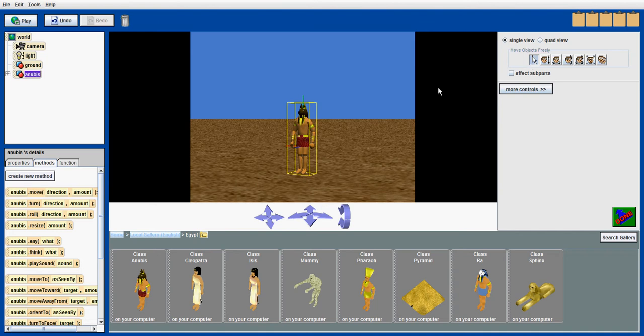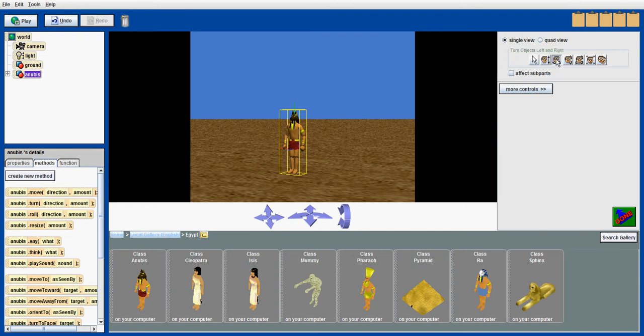Once I've selected my object, then I can use these buttons right here to do different things. For example, if I want to move it around on the sand here, make sure I've selected the white arrow button, and I can just drag him around, forward and back, to his left and to his right, but we'll put him about right there. If I select this button, then I can move Anubis up and down, and you'll notice that I can literally move him right down into the sand. We could make him disappear if we wanted to, but we'll go ahead and put Anubis back on his feet.